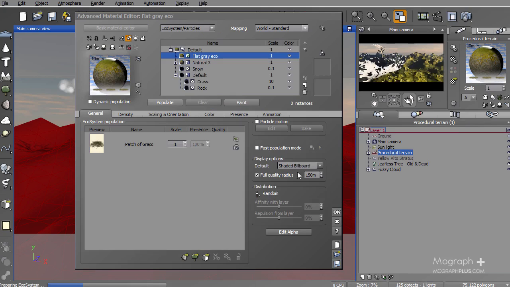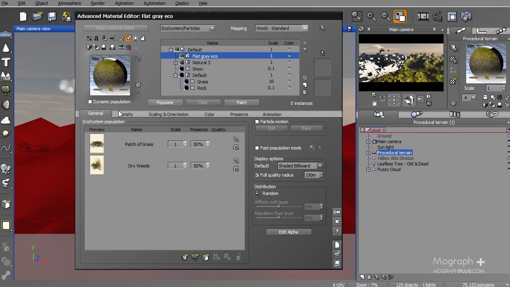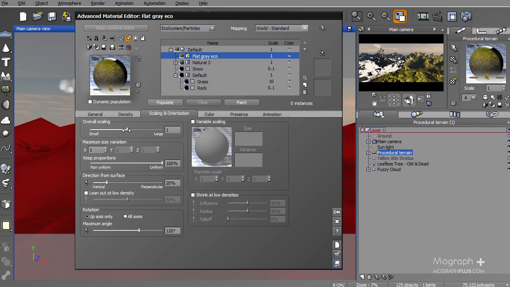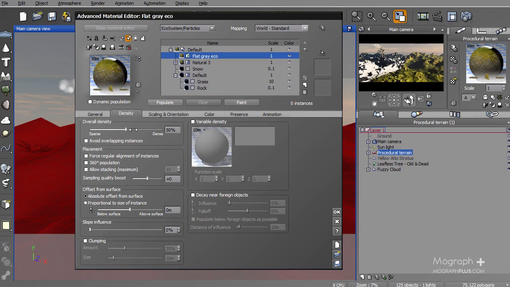So let's go ahead and open them up. For scaling, let's increase them significantly to something like this, or a bit bigger. And for density, let's go to something like 86%.